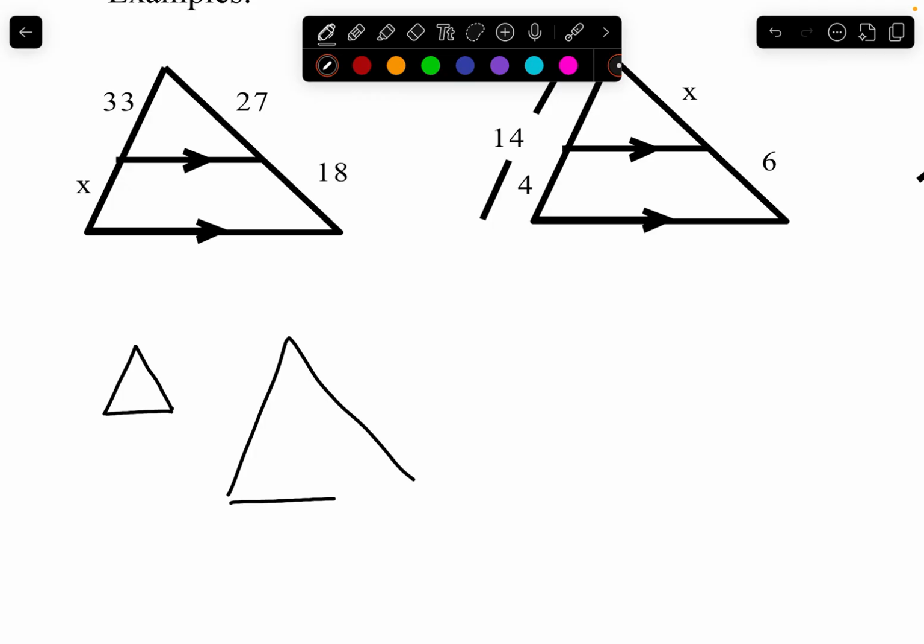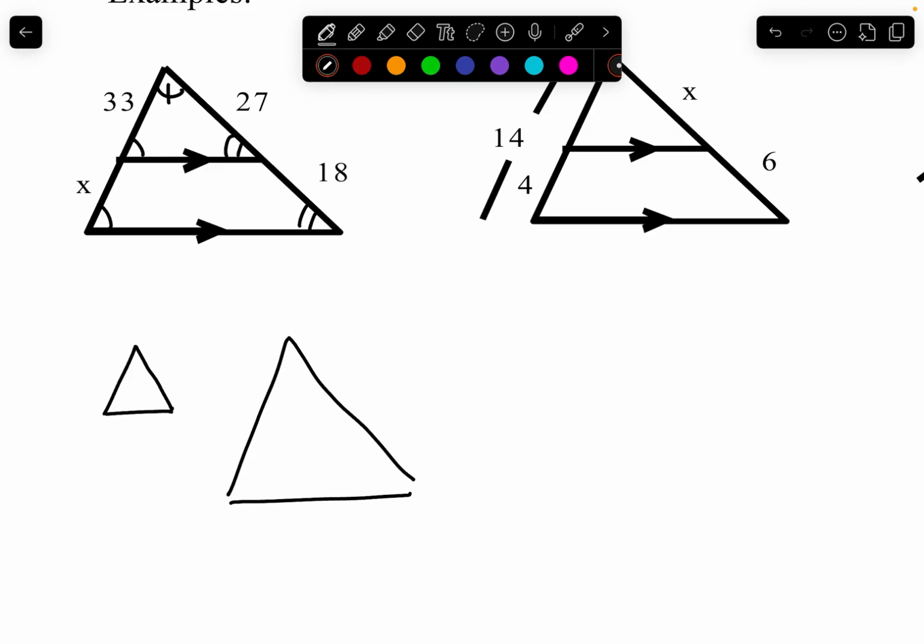Okay, remember that when you have parallel sides, you end up with angle pairs, okay? So when I look at these triangles here, these two triangles share the tip part of the triangle, and then they have their two sets of corresponding angles, okay? So because of that, we know that these triangles are similar by angle, and therefore we can set up proportions to solve for whatever missing sides we are.